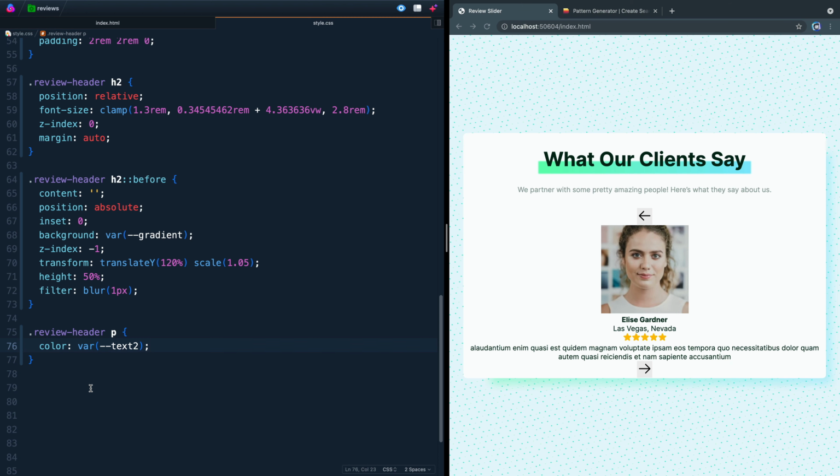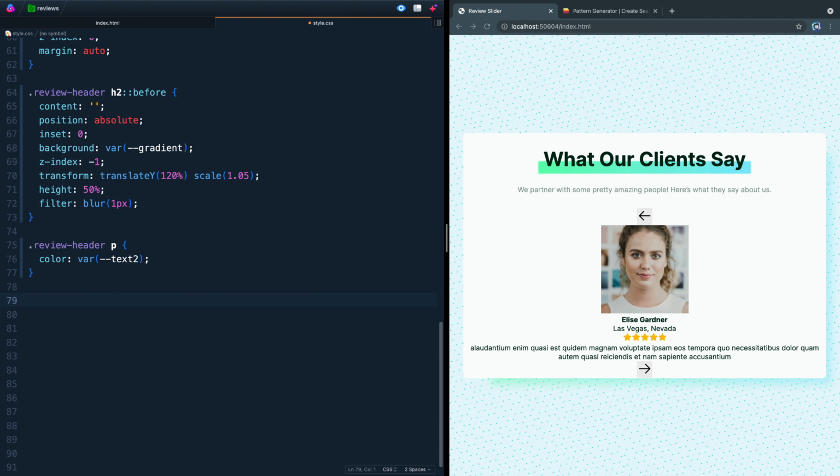Okay, so that's the top of the page. Now the only thing we've got left is the review container section. I'll warn you, this is kind of the longer section, so buckle in, but I don't think it's too different than what we've done before. So review content here, we're going to say this needs to, again, be position of relative. We're going to use that position relative and the position absolute on those buttons to set them in the right spot.